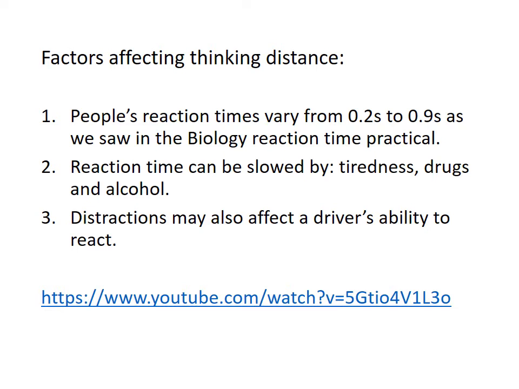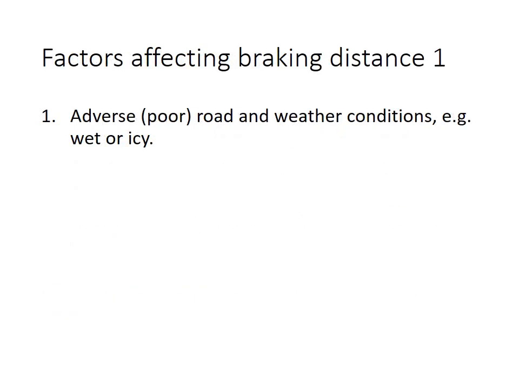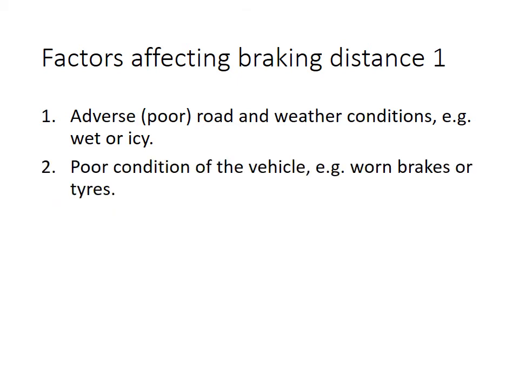So our next factor that we want to think about is factors that will impact on braking distance. So we're going to work across a couple of slides here because there's a bit more and it's a little bit more complicated. So the first thing that we'd want to consider is the road and weather conditions. And so if the conditions of either of those are adverse, i.e. they're poor, they're not very good, then the braking distance will increase. So if the road is wet or icy, then that means that the braking distance will increase.